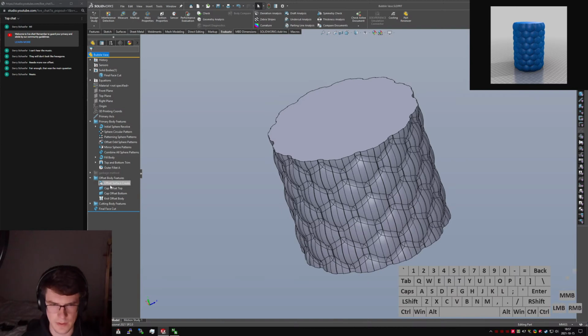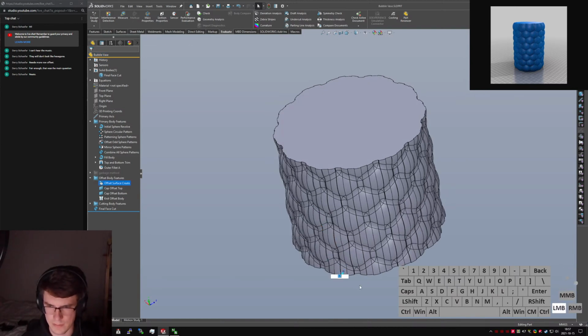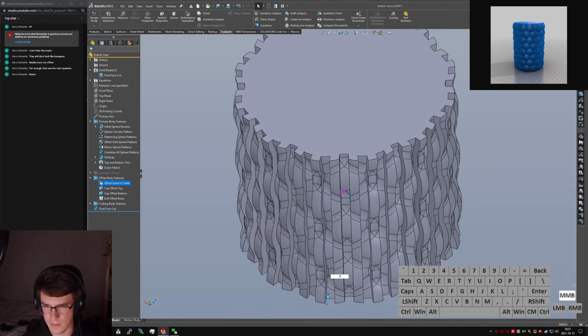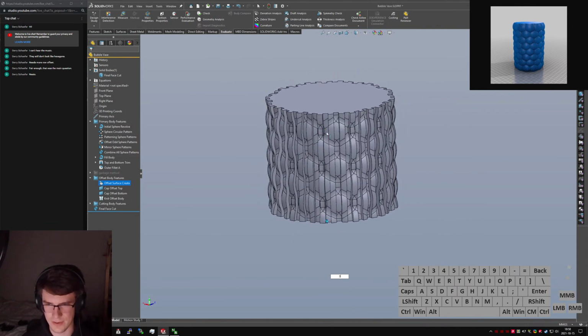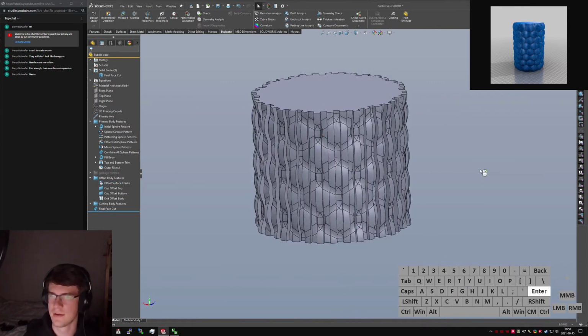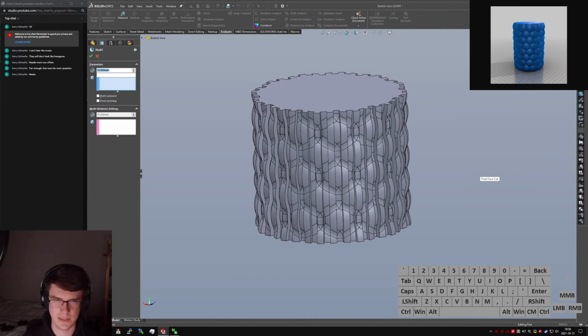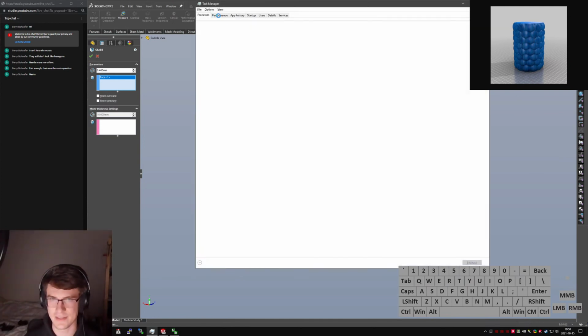I do think I want a little more offset, though. With the bigger fins, it makes more sense to have a little more offset and give it some more depth. Yeah, that looks so good. Okay, now I'm just going to do a quick torture test. Make this 0.4 millimeters thick. Just grind to a halt. My processor going nuts.